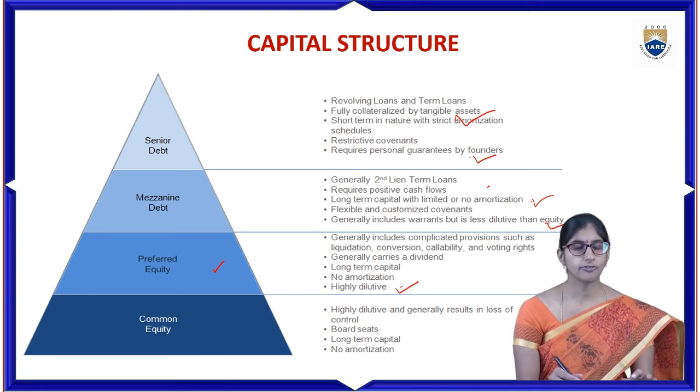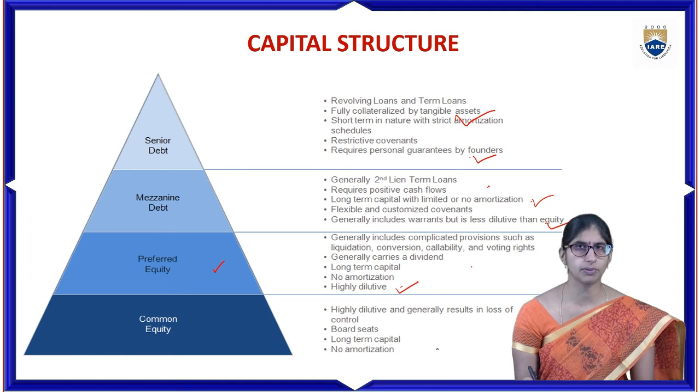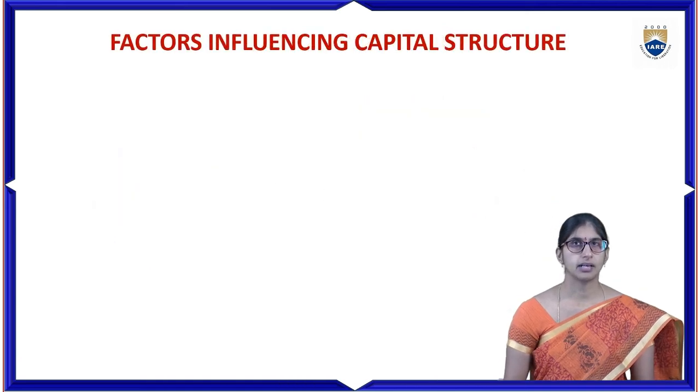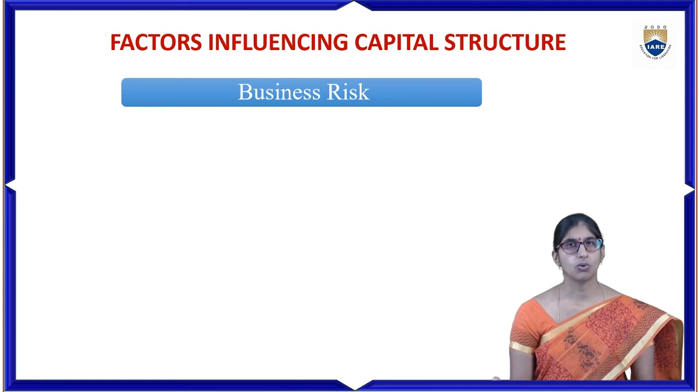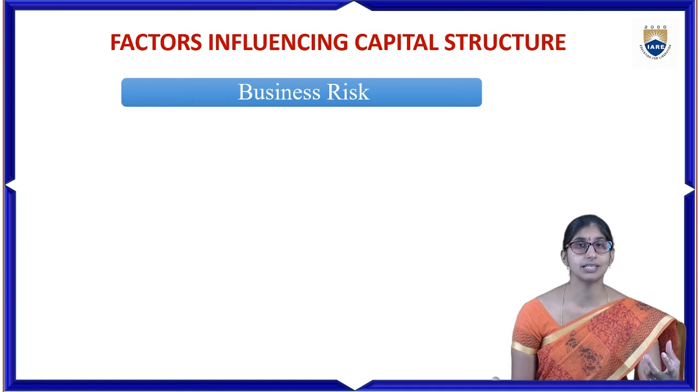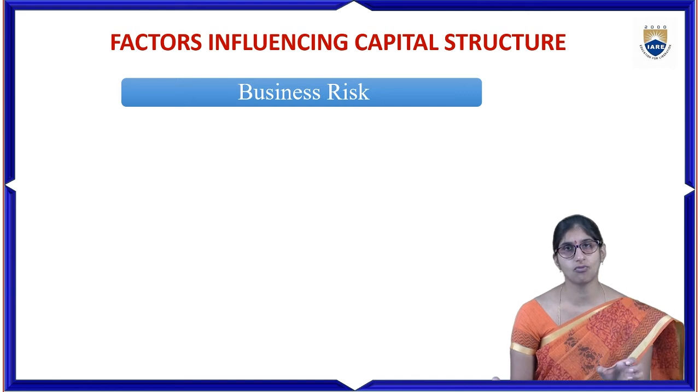Okay. So of course, through equity or through preference, the capital can be raised and a capital can be structured. So this is how a structure frame we can see for any business. This is how the capital is going to be structured. And next one is, what are the factors which are affecting the capital structure? So what kind of business, and what is the risk involved in that business? Based on the risk involved in that business, a capital can be structured.